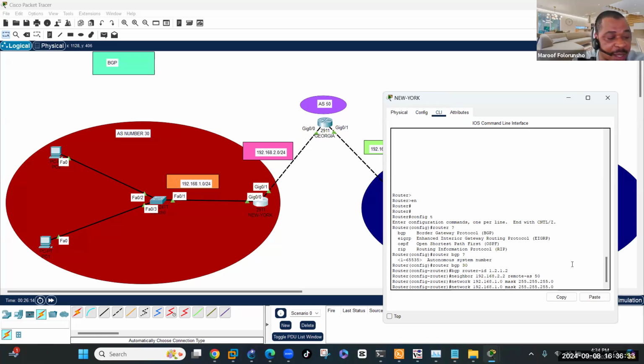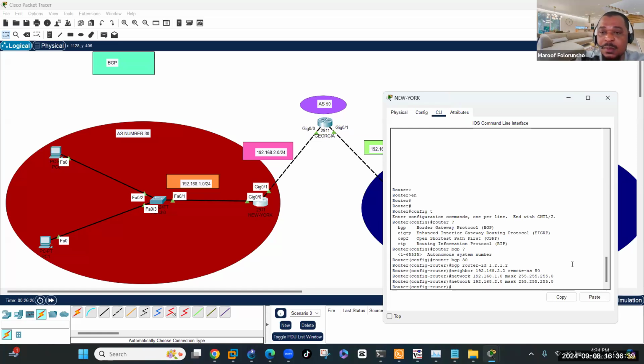And the other network here is 2.0. So I will pause for everybody to copy it. Are we there?